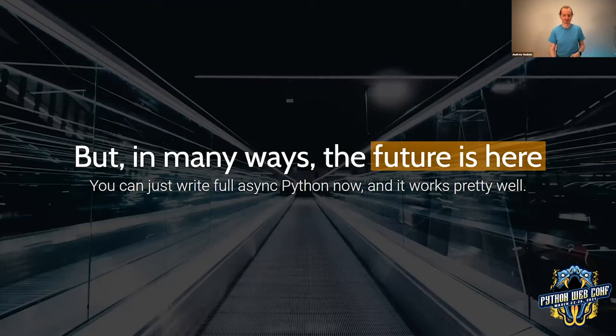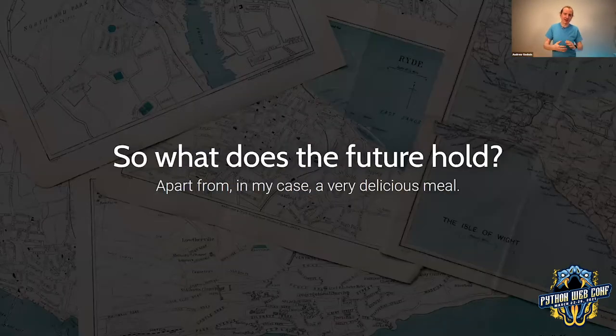so you can try and do it in a way that doesn't lock up the whole server. And so let's talk about, given where we are now, what does the future hold? We're on the precipice of asynchronous being a thing that is just readily and freely available in Python, a thing you can use whenever you want to. And I think the question then becomes, when do you want to use it and why do you want to use it?